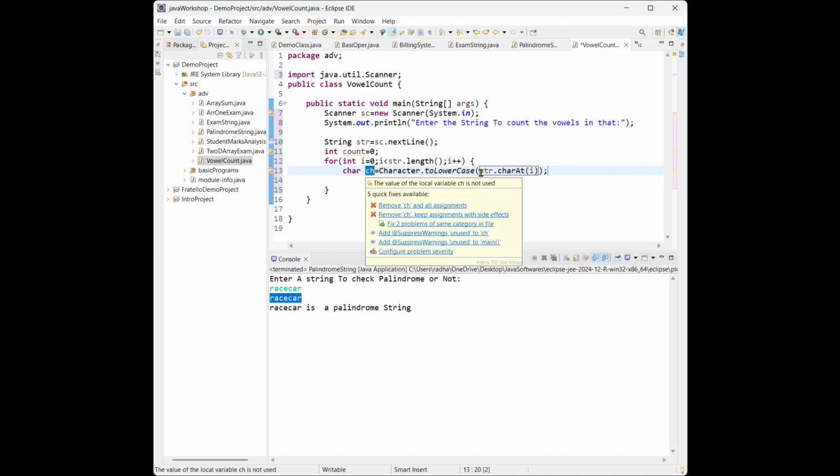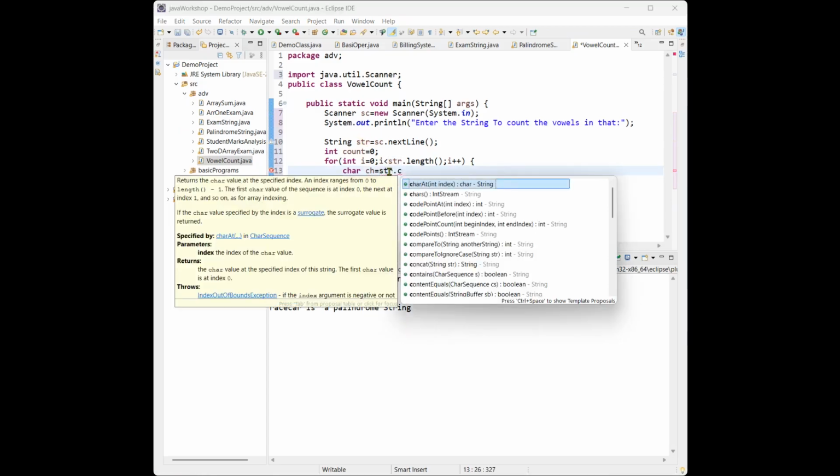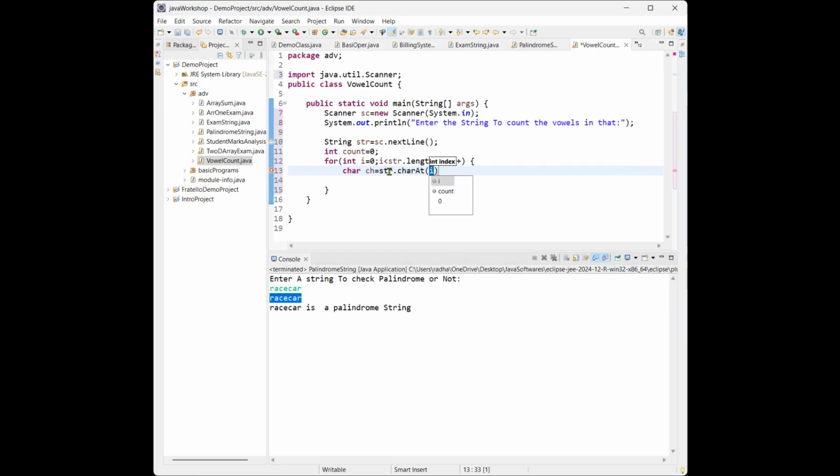Now, simple. What I'm doing here is extracting the character from the string, str.charAt(i), at the 0th index. Whether the letter is a capital letter or a small letter, we need to convert that character into lowercase.